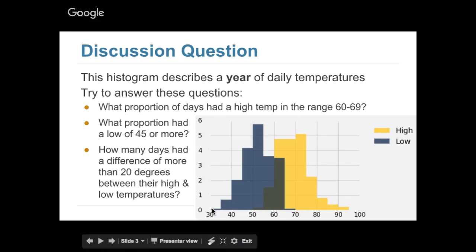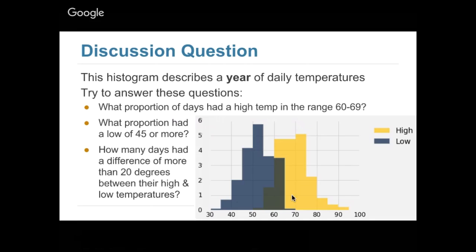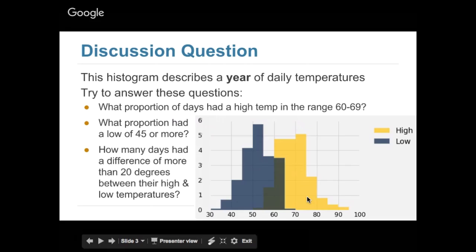So these are a bunch of days in a year, and we've recorded the high and low temperature for each day. And we've plotted an overlaid histogram of the lows and the high temperatures. Go ahead and introduce yourself to your neighbor, and then talk about these three questions. If you're not next to someone, you can scooch over to be next to someone or talk with a person behind you or in front of you. You have many options. We live in a three-dimensional world.